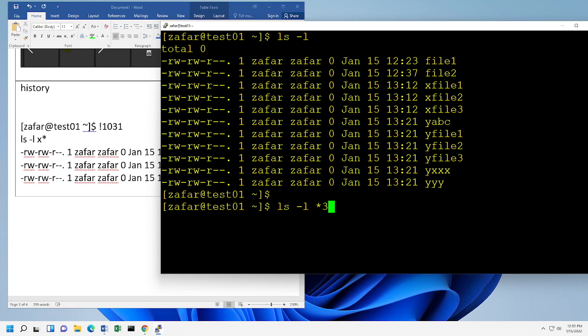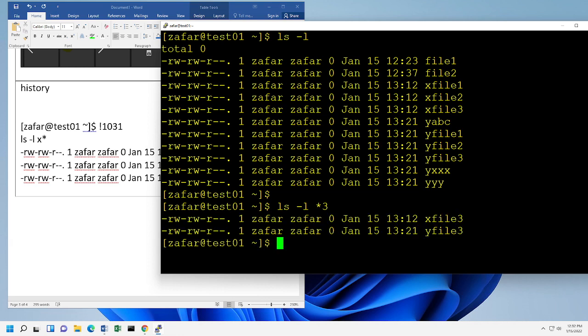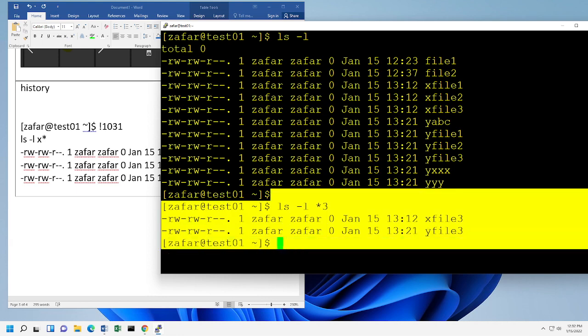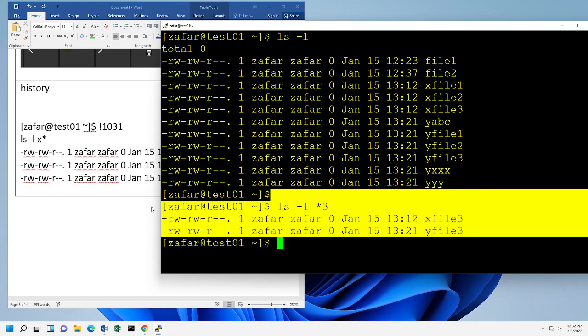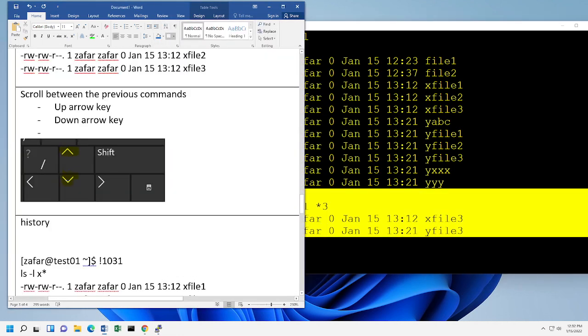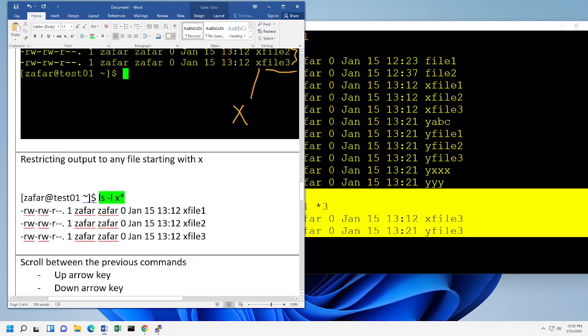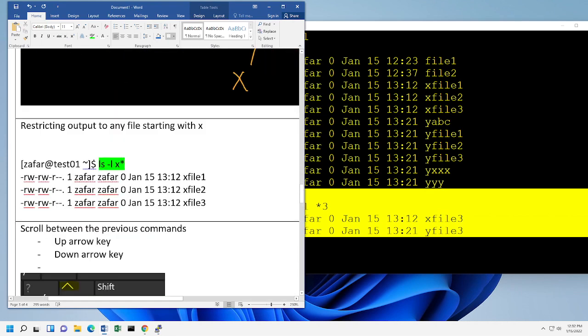And then I'm going to hit enter. There you go. This command doesn't care what is in front of it. As long as whatever information you have is ending with 3, it is going to go and search for it. Okay, I'm going a little bit fast here. I should have actually put that in here.